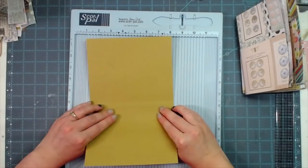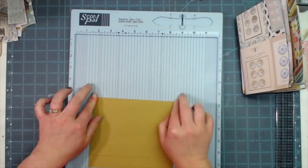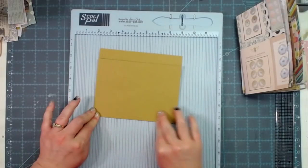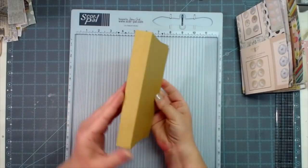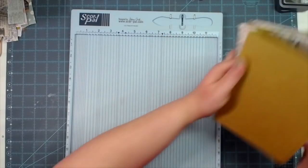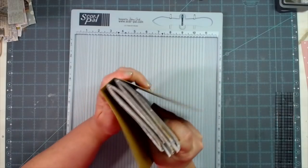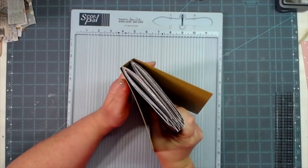And I'm going to give myself a 1-inch spine for this lovely journal we are making. So my spine is going to be like that, and then signatures are going to go in and really be a Pac-Man mouth, but it's going to line up kind of like so.